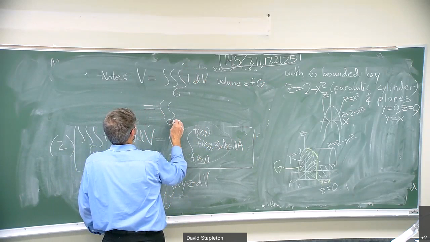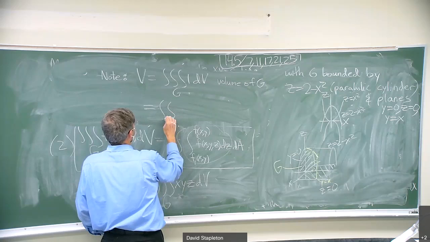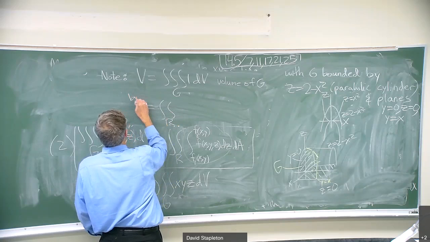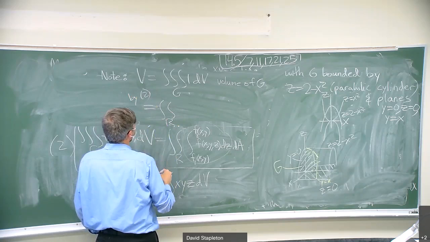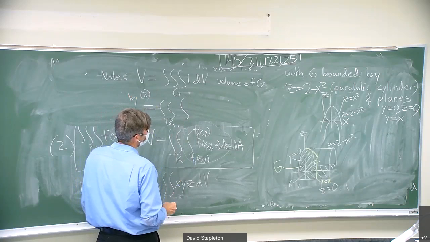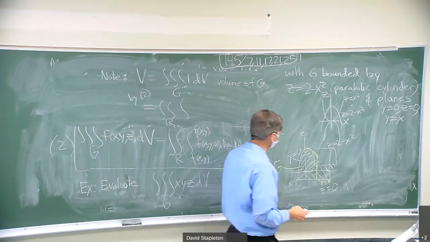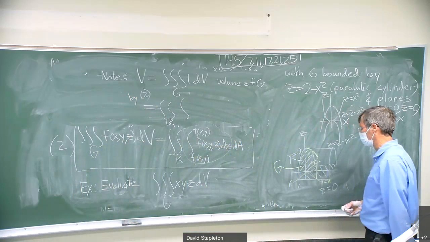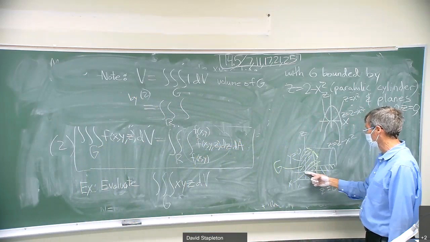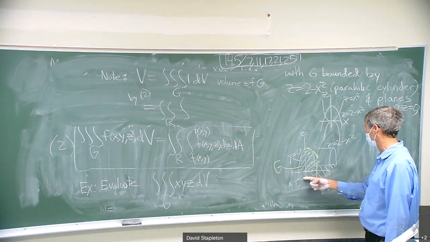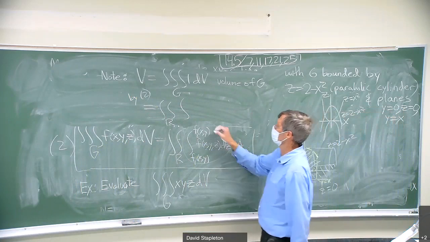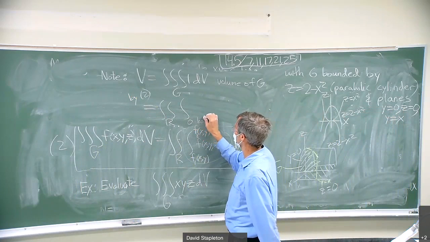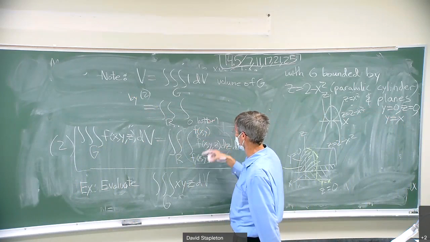So we'll take the triple integral of G as the double integral over R, by formula 2, of going between the bottom surface and the top surface. So you look at it and you say, what is the bottom surface and the top surface? The bottom surface, if you look at the solid, is the plane z equals 0. So I'm going to start at z equals 0. This is the bottom surface on the inside.